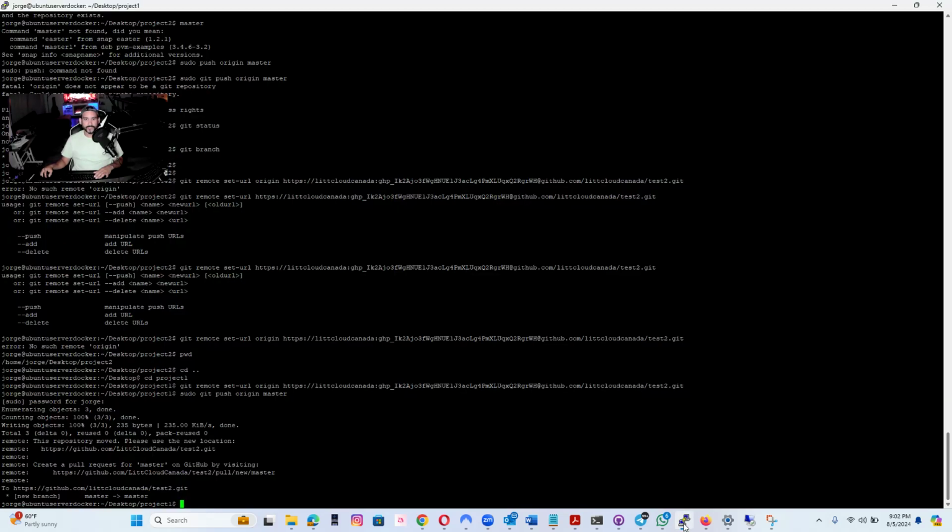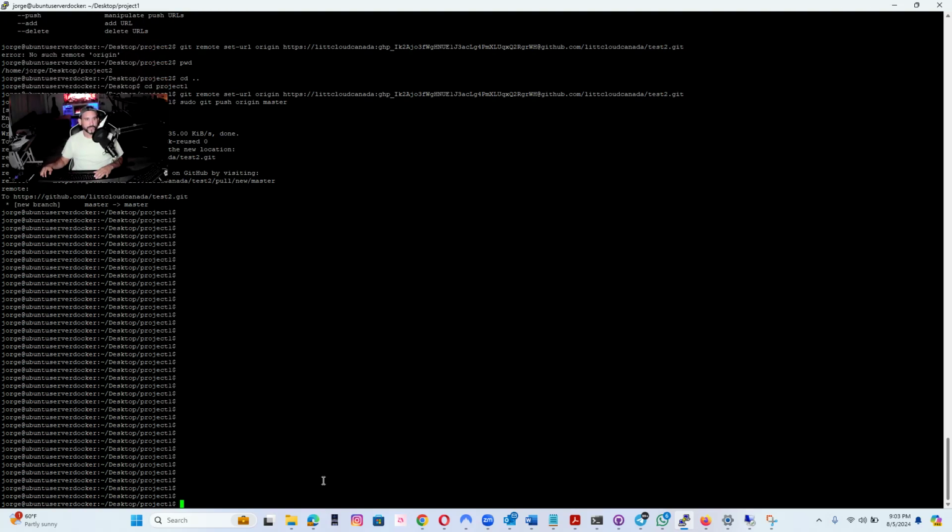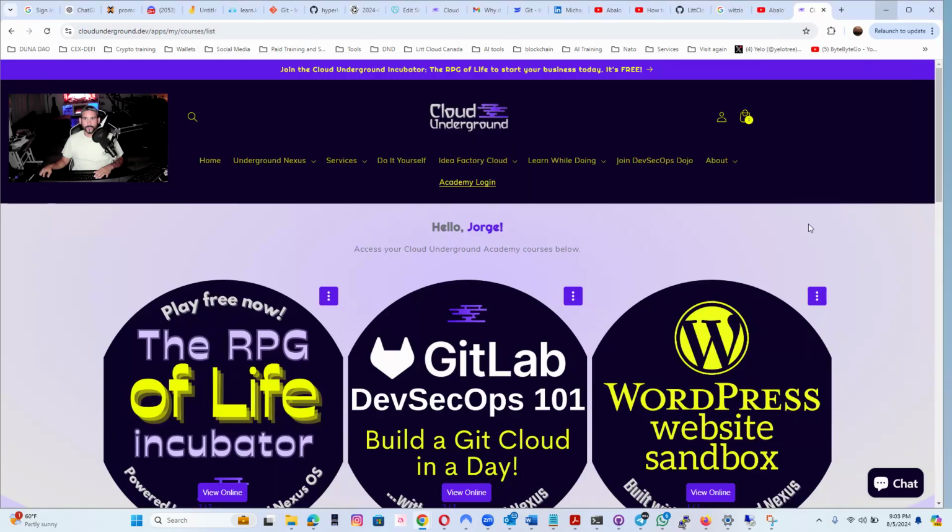So if you don't know what is a terminal, this is a terminal here. I have an SSH secure connection, or tunneling connection, port 22, to my server, which I hosted here locally. Okay, so let's do a rundown of GitHub.